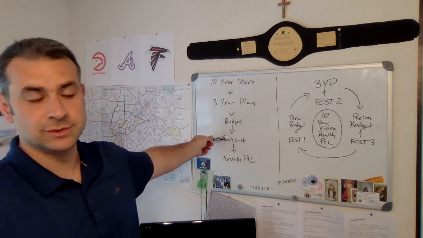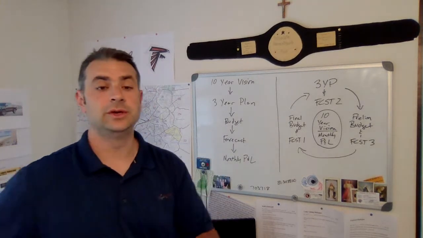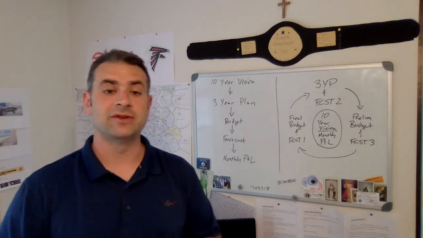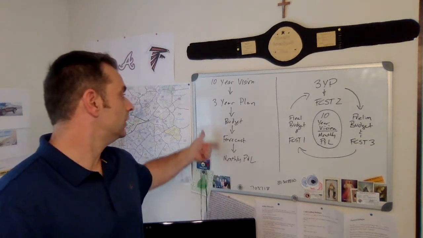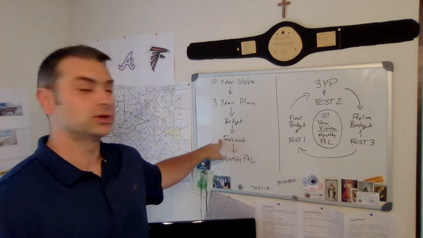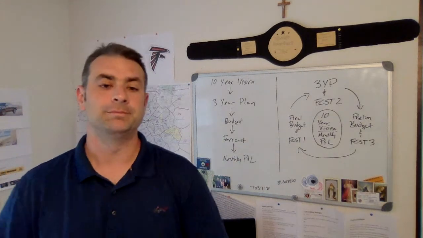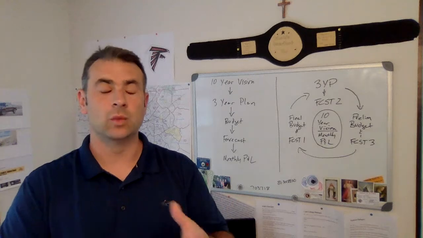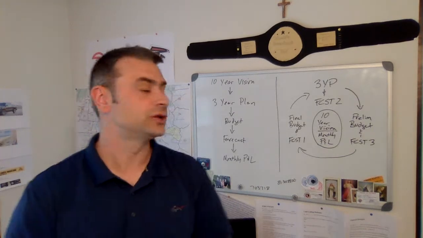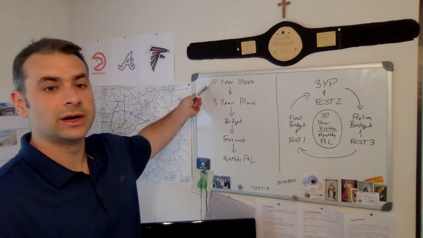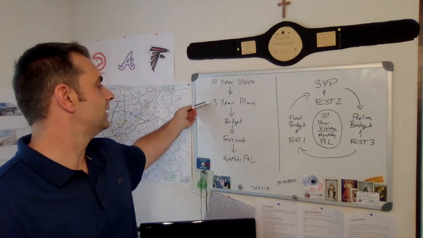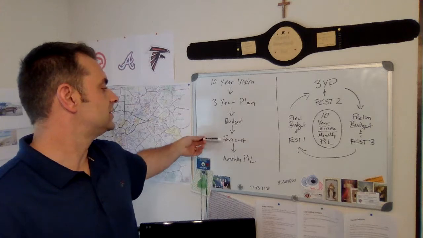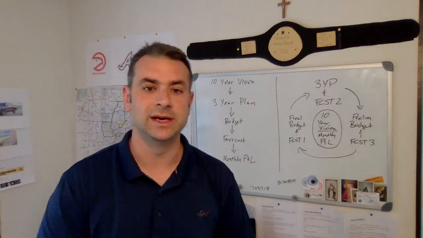So that's the forecast, and we do that 3 times a year. And then every month, you should be generating a profit and loss and looking at that, analyzing that. How does that compare to your budget? How does that compare to your most recent forecast? And then where are you off, and what adjustments do you need to make to get back on track? Because again, we want to go here, and we need to make sure that we're in line with what we said here, what we said here, what we said here, and if not, what adjustments we need to make.